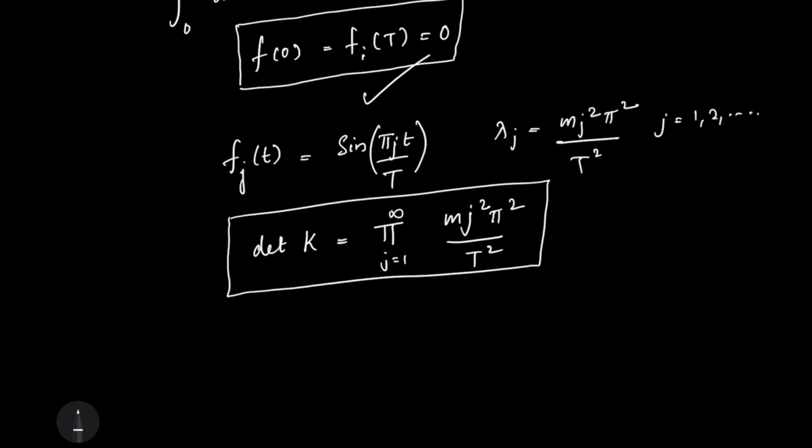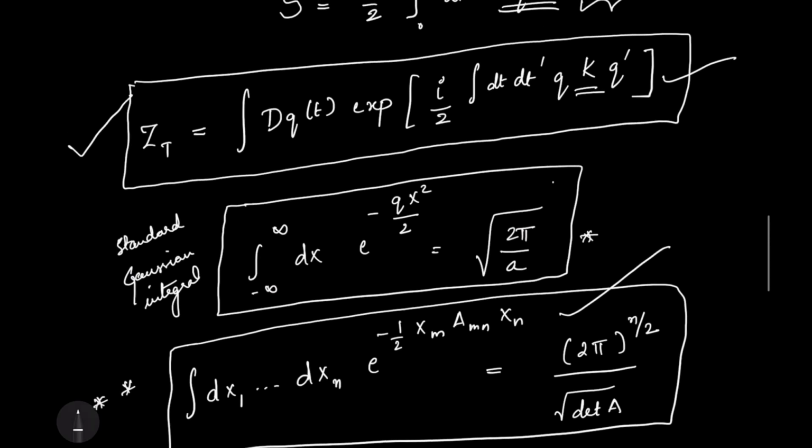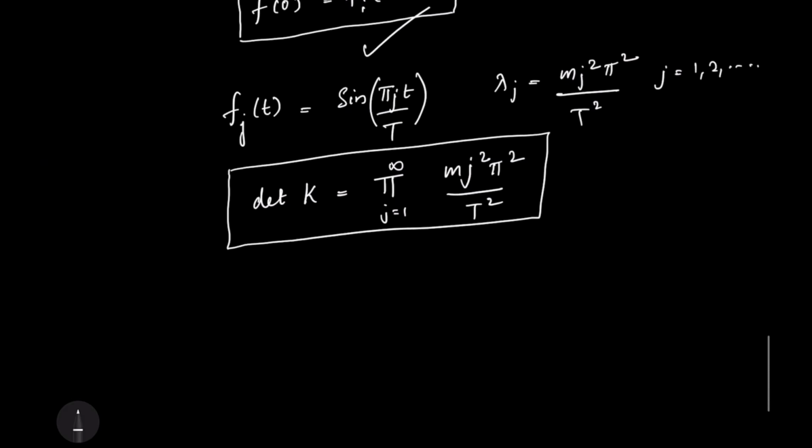I agree that these solutions look difficult, but this is much easier than doing the infinite Gaussian integral, right? Instead of doing all this Gaussian integral, it's easy to find the eigenvalues and then multiply them to get the determinant of K, and the transition amplitude will be a constant by the root of the determinant of K. Also, most of the time finding the determinant does not require these equations, as the framework of the path integral is designed in such a way that it provides a platform to determine the eigenvalues without any explicit calculations.